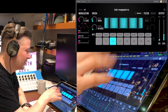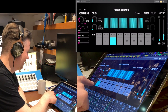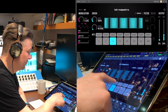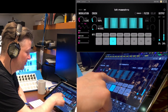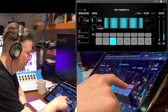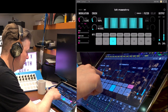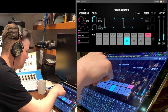So these are all different types of distortions. And this is just great. And you can combine them. And if you want, you can also invert it. So these are just inverted. Look at the value at the front of the graphic, it's just inverted. Invert. Now if you play with this, you combine it with some of the sample rate here. It's just too much. Let's bring that down. You can drive it.